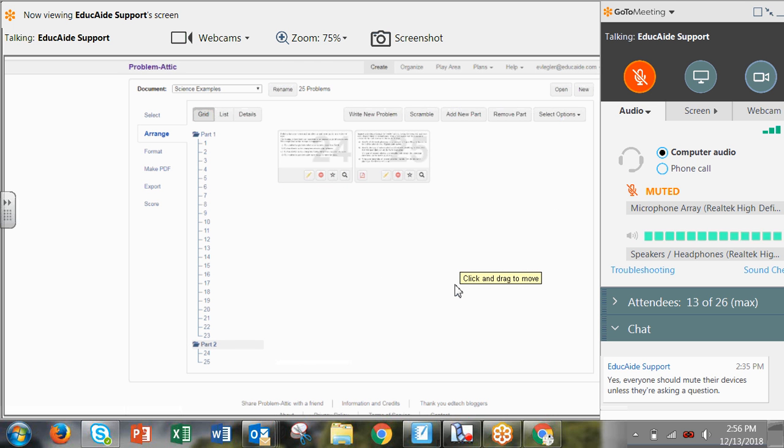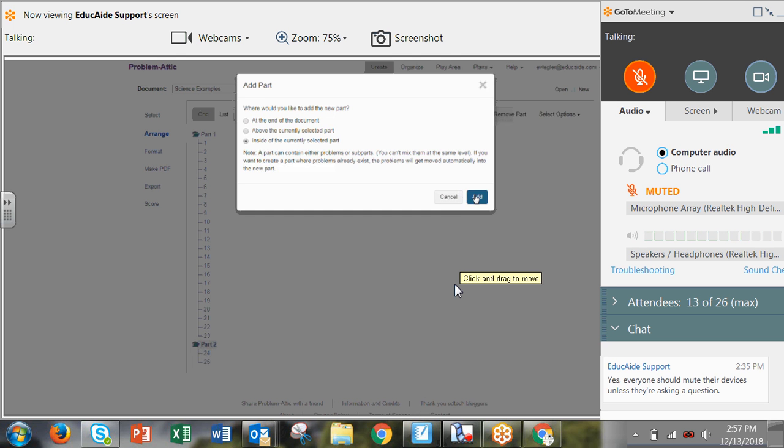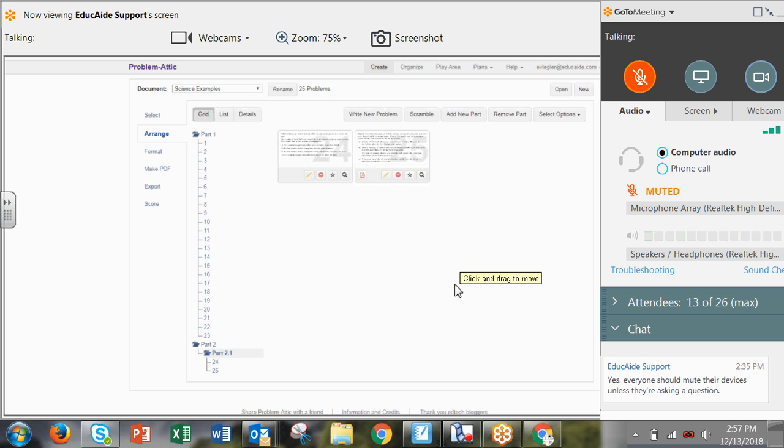Okay, and you have the ability to put parts inside of parts. And you can go up to 3 levels deep. This is good if you want to split your document between having multiple choice questions in one part and free response questions in the second part.